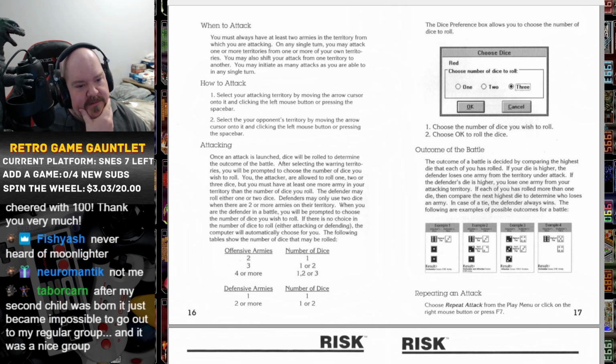The defender may roll either 1 or 2 dice. Defenders may only use 2 dice when there are at least 2 armies in their territory. When you're the defender in a battle, you'll be prompted to choose the number of dice you wish to roll. If there's no choice in the number of dice to roll, the computer will automatically choose for you.